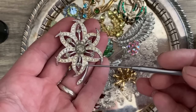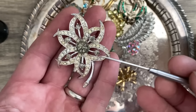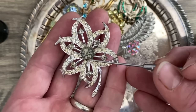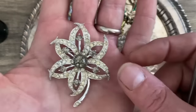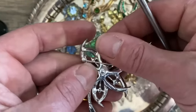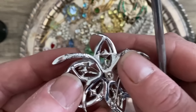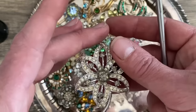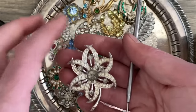This piece doesn't look terribly valuable at first look, and the reason is these stones look very fake. They look like they're probably clear stones, and they probably used a glue that's yellowed over time and is bleeding through. Also this stone in the middle is just not terribly attractive — it's got that dark hue, almost kind of a gray look. However, the weight of it feels good in my hand. Let's flip it over. We got this pin, a nice slick metal back. On this side I see a name — and it says Sarah, C-O-V, Sarah Coventry. That is the name of a costume jewelry brand. Things sell, but it's not one of the higher end ones, and I can find them pretty commonly.